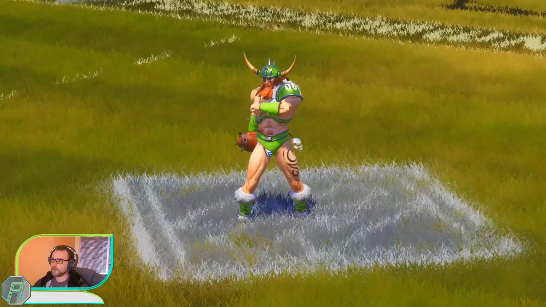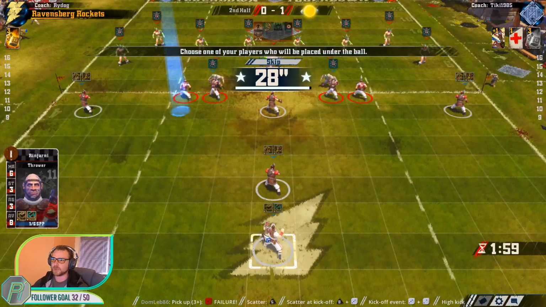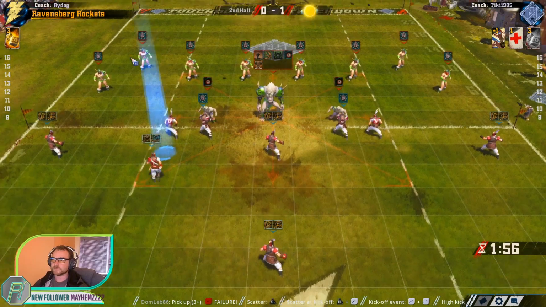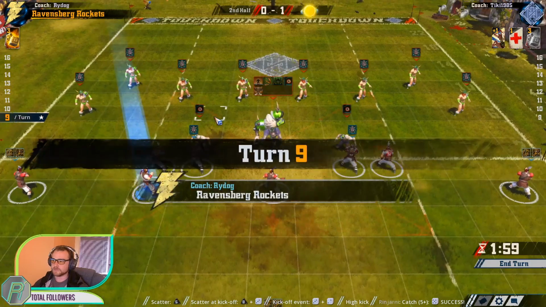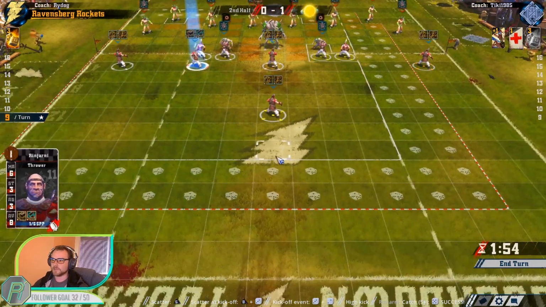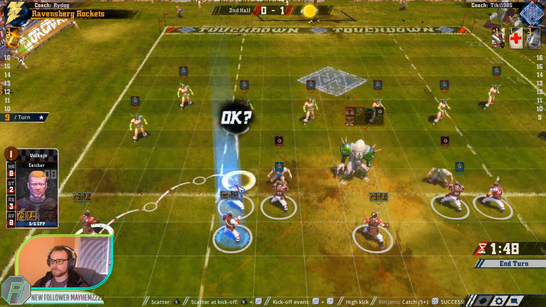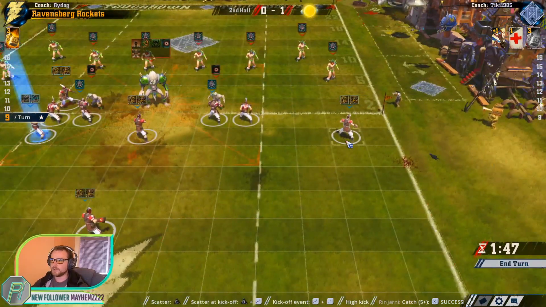It is the first match of the season. I'd like a win, but if we get a draw out of it and plenty of SPP, that's okay too. Let's give it to the thrower. Okay, he even makes it with the disturbing presence. So what we are going to do is run backwards with the ball when we get a chance. We're going to put you in there. And we're going to put you in there.